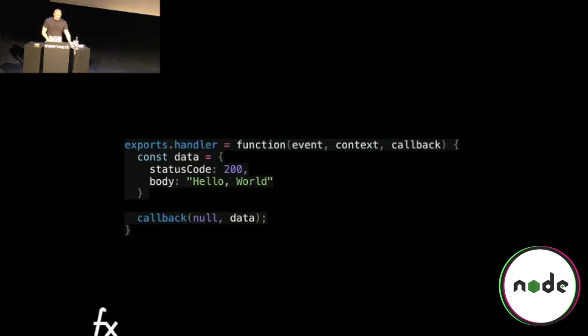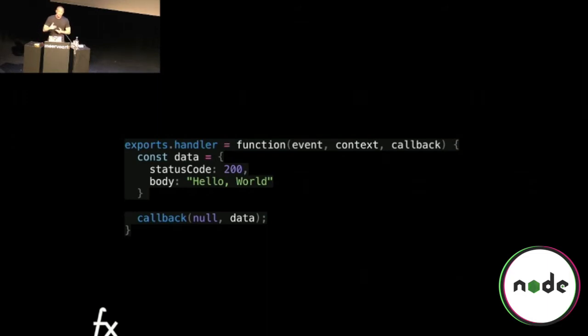The first thing we'll take a quick glance at is what a typical serverless function might look like when you look at an example, and what everything that goes on here is. You typically will have an export that will be the function invocation entry point. So here we have an exports.handler. This is a very typical way of naming your function. You might see this in a lot of documentation. And typically there'll be a couple of arguments into this function. A lot of times you'll see an event and a context argument, but these arguments really differ depending on the cloud provider that you're working with and the event that you're working with.